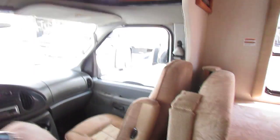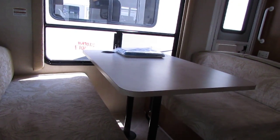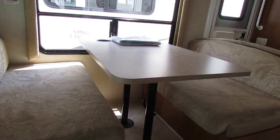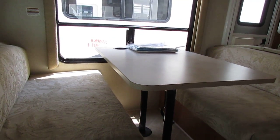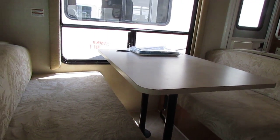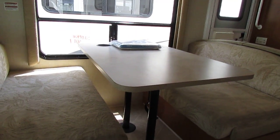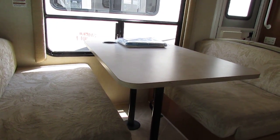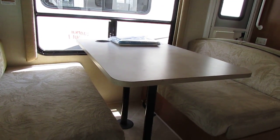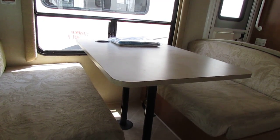You may have noticed I showed you that bumper on the back. I don't hide anything, folks. I don't ever say these things are new. This is a 10-year-old motorhome. It's less than 40 grand what it costs new, so you're getting a bargain. It's only got 37,000 miles, but it's not going to be new. Cosmetic imperfections are part of buying a used RV, and if you can't deal with them, folks, go buy a new '17 model. They're about $80,000, $90,000 now for a '17 model comparable to this.